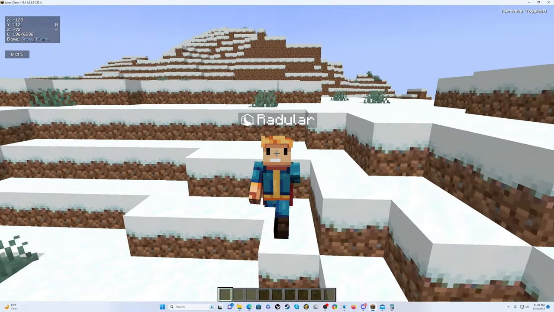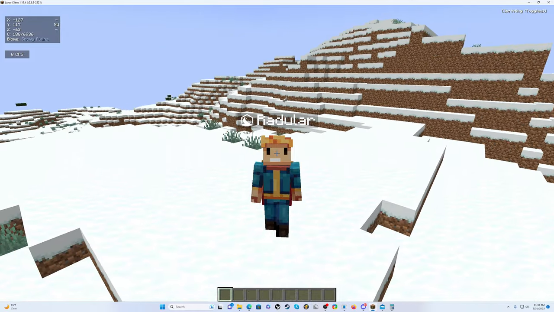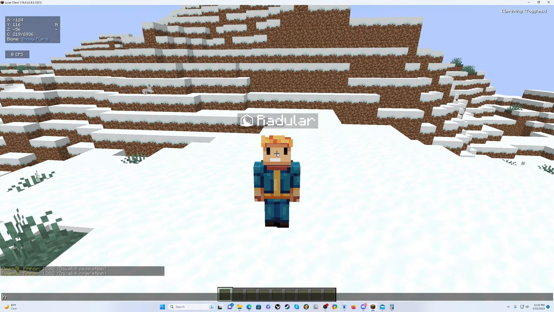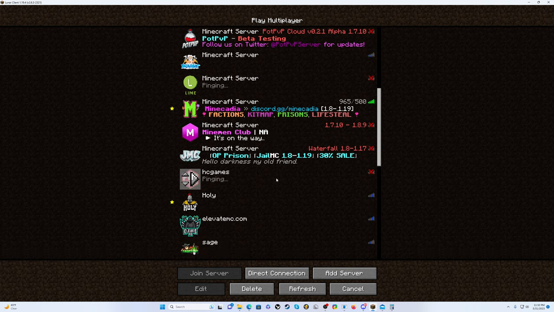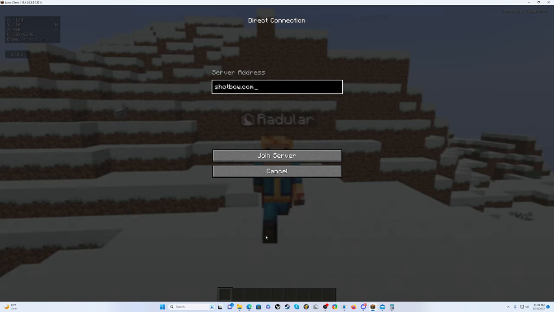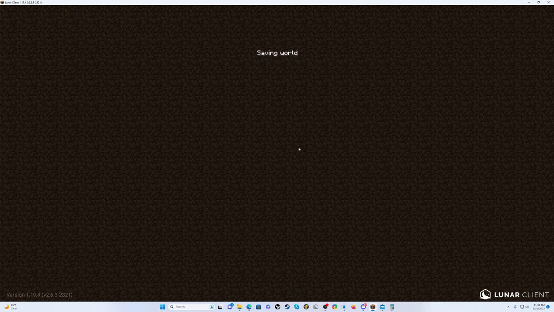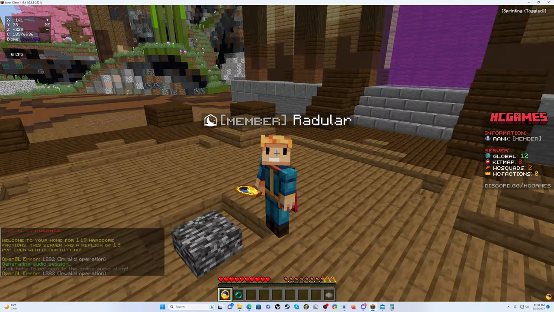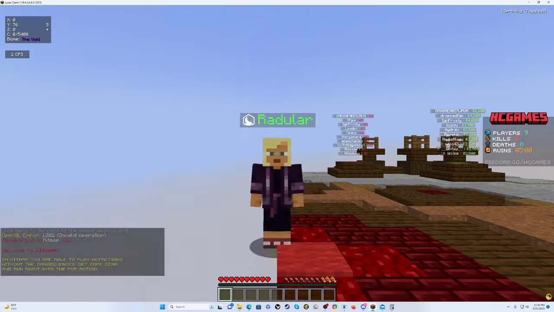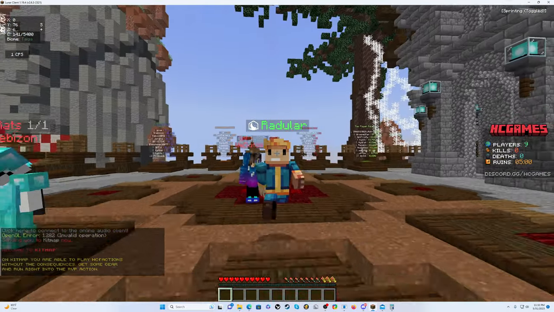Yeah, the server is currently open and you can play today at HCGAMES.org, like so. It's pretty cool, I'll show you. You go to HCGAMES.org and you can join. Of course, you can join on any version, 1.18 or 1.19. And then from here, you just go on key map, and then you can play with your friends.